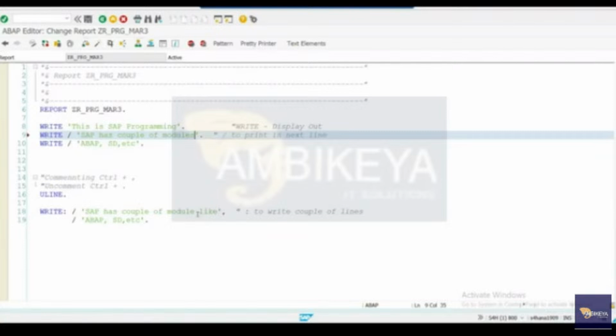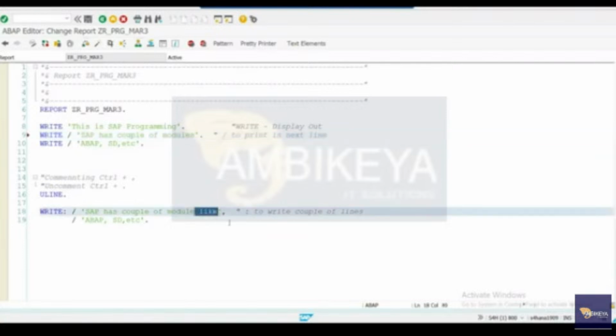So here also you have to change. Here also you have to change, and it will work. Am I right? Try to understand what I'm trying to say. So your client wants to change the statements. SAP has couple of modules like, they want to remove the like and they want to add a yes. Since it is in two places, simply went and change it.